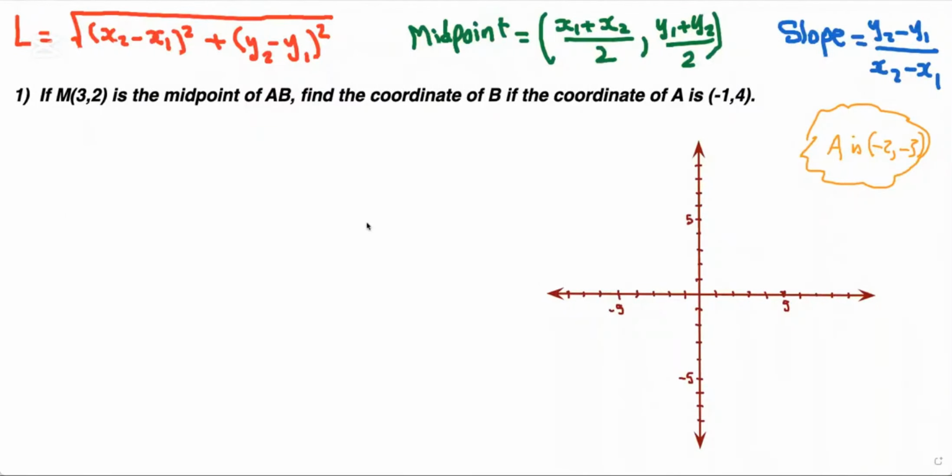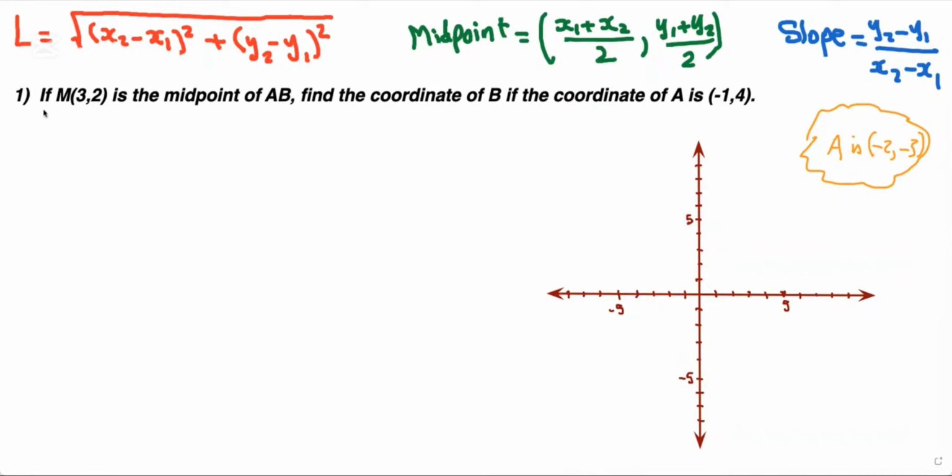Ever wondered how to find the midpoint and slope of a line without confusion? In this lesson, I'll show you an easy step-by-step method to master these concepts in coordinate geometry. Let's dive right in. So in our last session, or the session before that, we dealt with the length of a line, the midpoint of a line segment, and the slope. And today we're going to do a few things related to that, but the questions will be indirect.